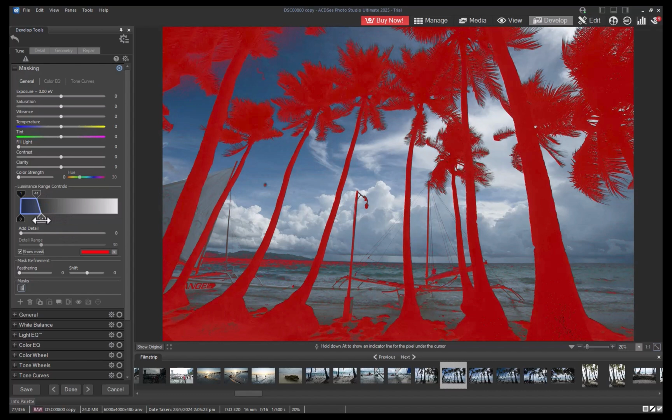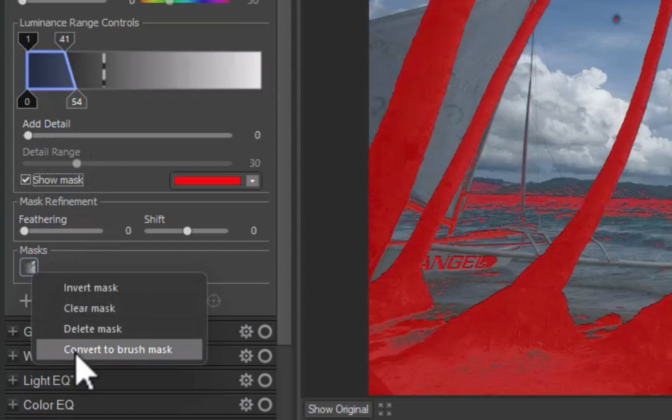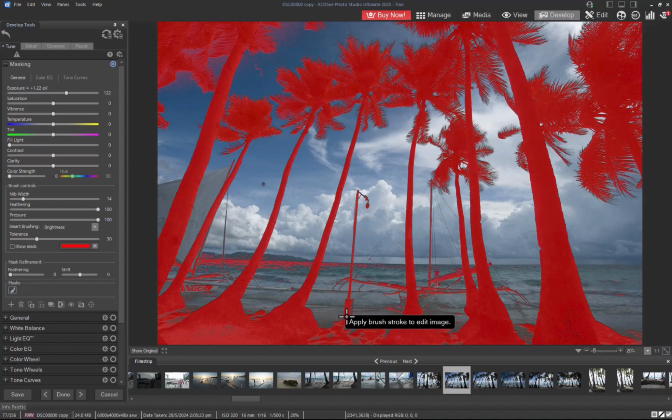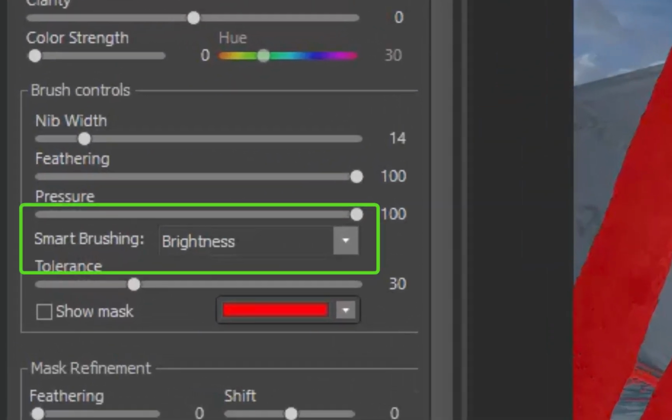To do that, I'll right-click on the layer. I'll choose Convert to Brush Mask. And by doing that, the mask type is converted from luminosity to a brush. By the way, as a tip, to enhance precision, I recommend enabling Smart Brushing, which allows for edge detection.